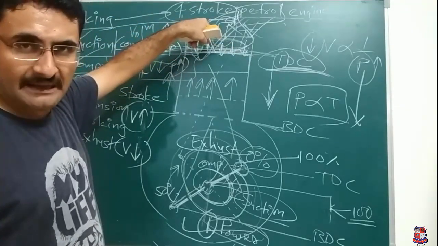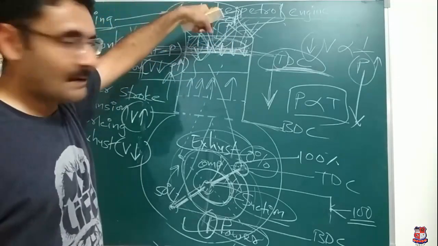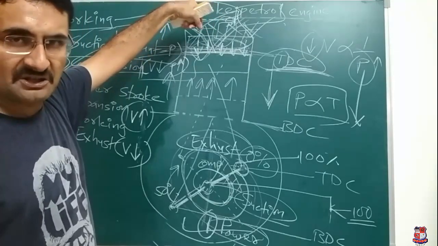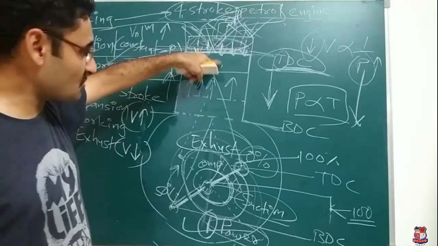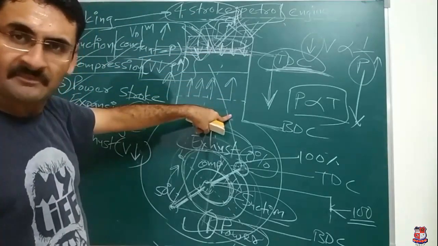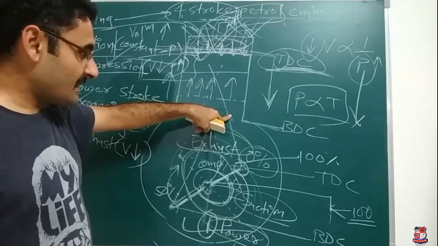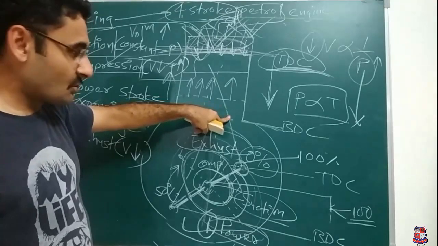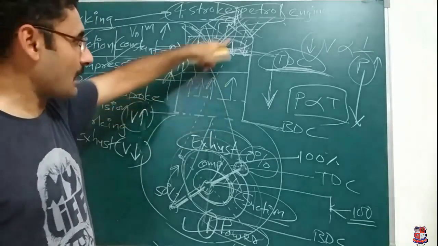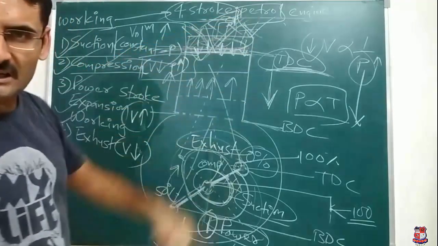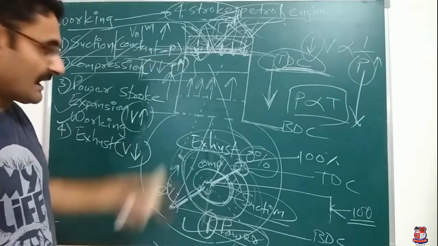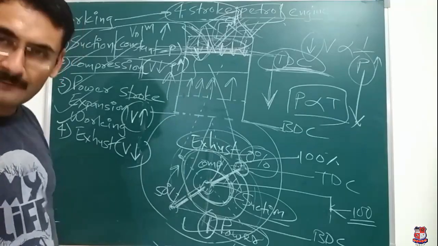At that high pressure and temperature of the air and fuel mixture, if you supply a spark, combustion takes place. Due to the combustion, burnt particles are produced, and they impart force on the piston in the downward direction, so the piston travels from TDC to BDC. That is known as the power stroke. Then after completion of the power stroke, when the piston is on BDC, the outlet valve is open, the piston travels from BDC to TDC, and whatever burnt particles are there will be exhausted into the surroundings, and the cycle will be repeated. Clear up to that?